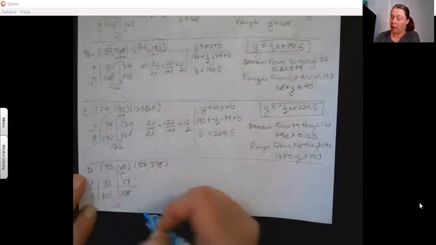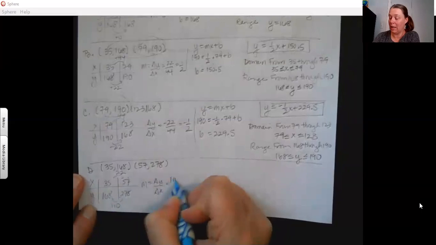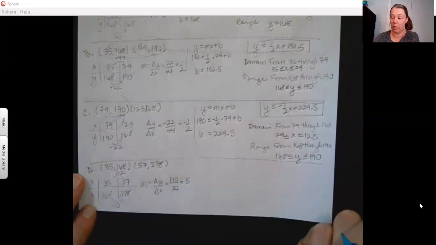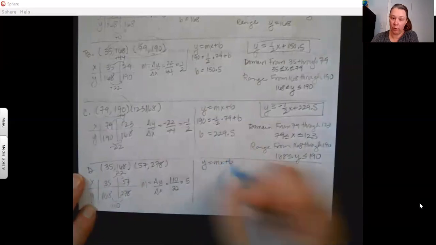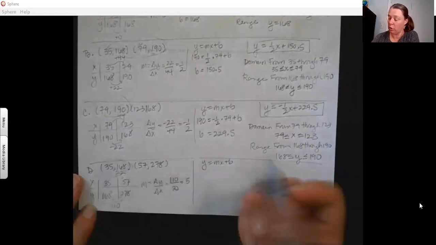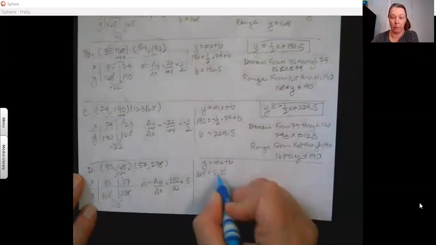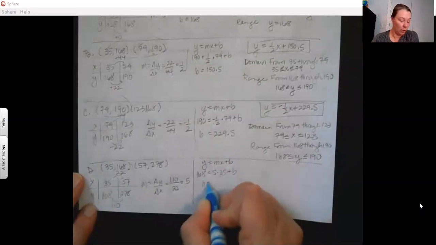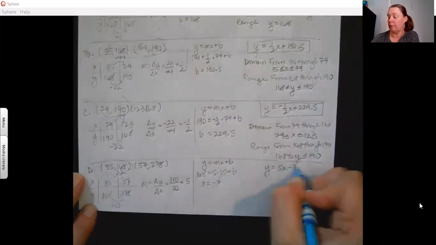All right, so then my slope is delta y over delta x. So that would be 110 divided by 22, which is 5. So we got a whole number here. All right, so then y equals mx plus b. It's the same idea over and over again, right? I find my slope and then I find my b, then I write my equation. So pick a point. Let's say I pick the first one. Again, it makes no difference. And I multiply, put it in y for y, m for m, x for x, plus b. Multiply these together, subtract it over, and get that b is -7. So my equation is y equals 5x minus 7.